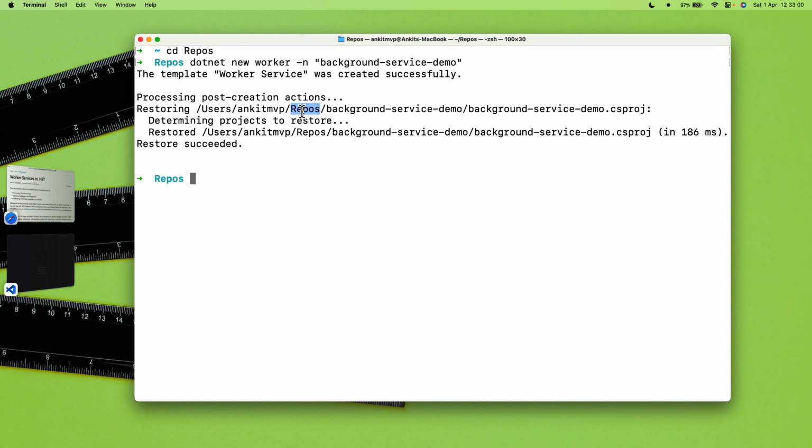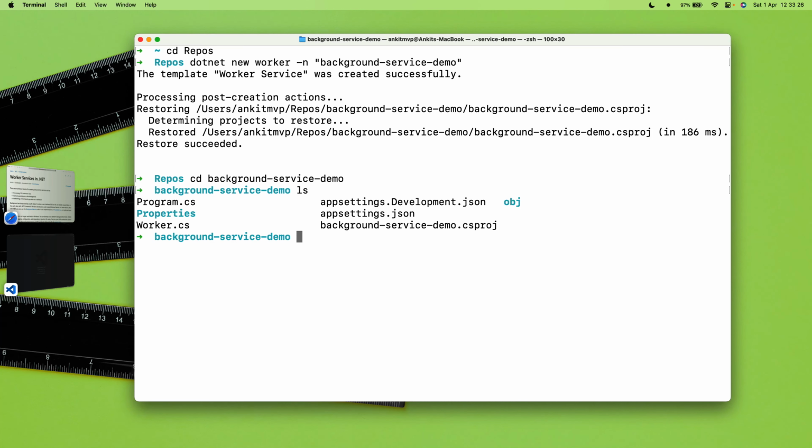In the repos folder, it created background service demo, and it has created a .csproj file. Let's quickly see if that folder is actually created or not. I'll go inside that folder, right? So cd background service demo. Oh wow, so it is created, right? Now let me see which files are created.